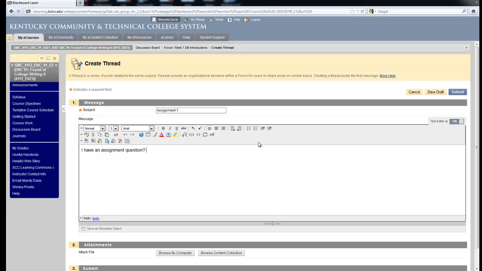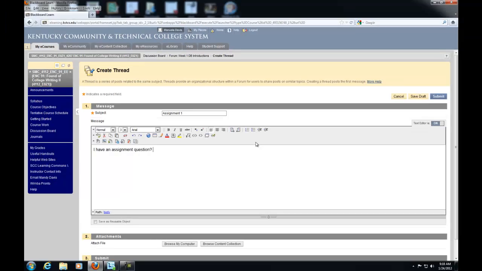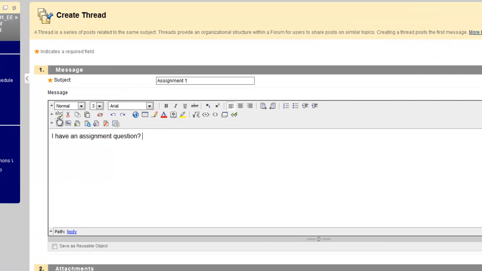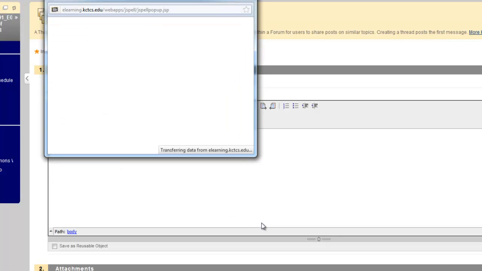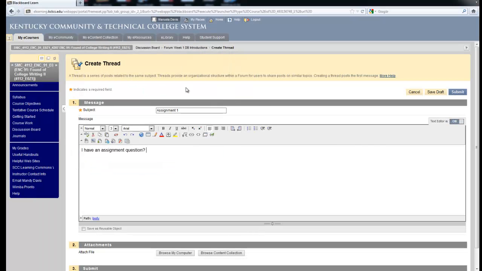Let's assume for a moment that you are not the best speller. You may click on the little icon that says ABC and your text will automatically be spell checked. You will receive a pop-up, and if you had any errors, it will offer you corrections. Click OK or the correction and you will be back on your text box.